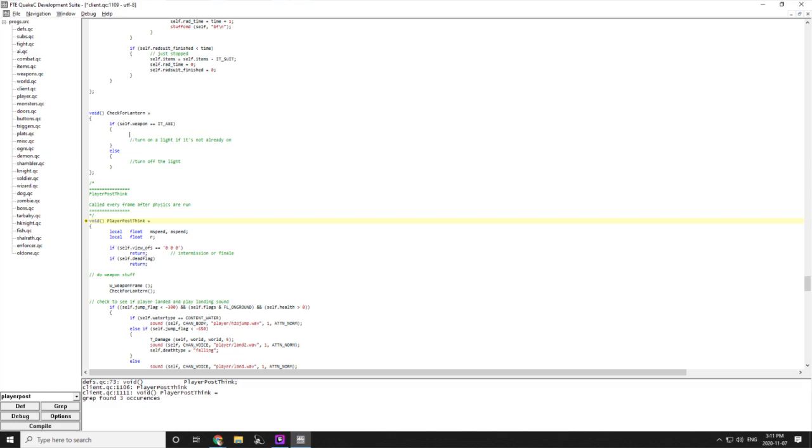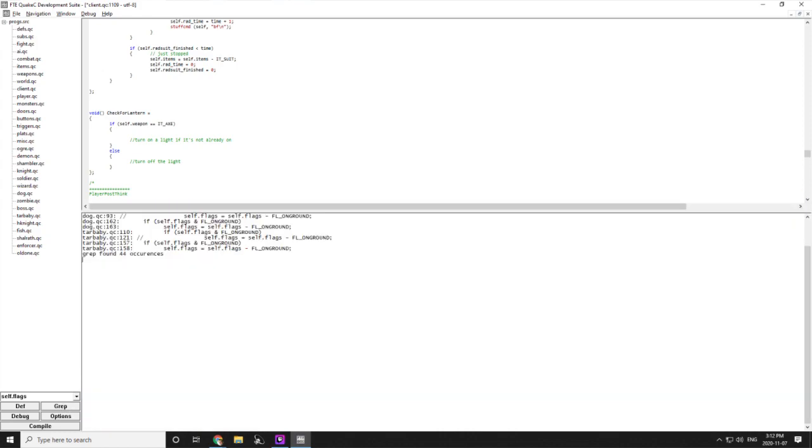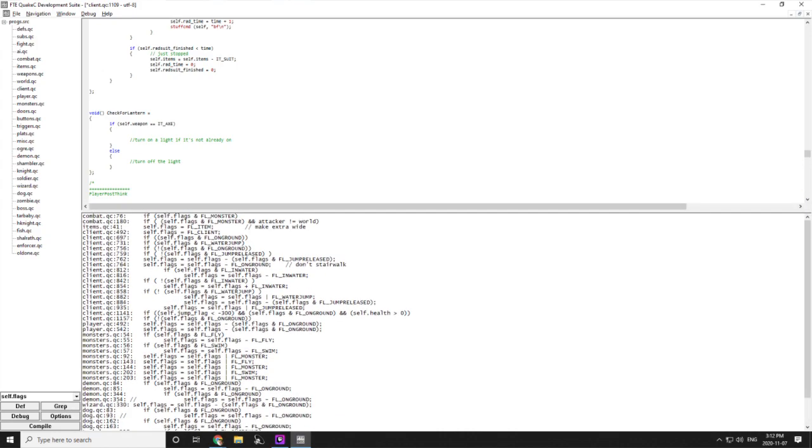Now, one of the things I do when I'm coding is I often forget exactly what I need to put in to turn an effect on or off, or to give ammo or whatever that is. Whenever I run into that scenario, I just search it here, the bottom left-hand corner. So I'm going to go self.flag. So this is where you remove flags. I'm literally just going to copy this code and then modify it later.